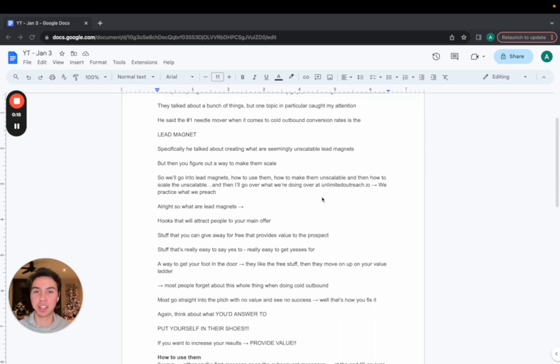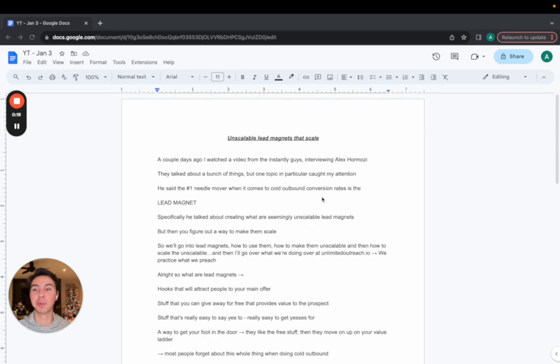These are literally my notes, and you can just read through them if you want. You can pause the video and just read through them. They're not pretty, they're not beautiful, they don't have the best grammar, but this is just as raw as it gets. I'm just trying to hit you with some value here, okay?